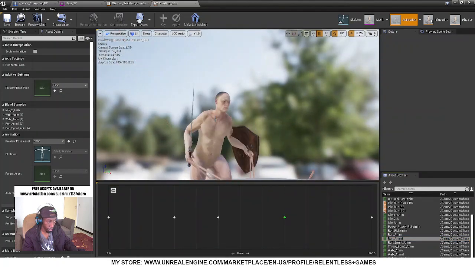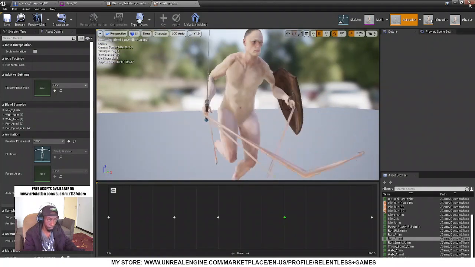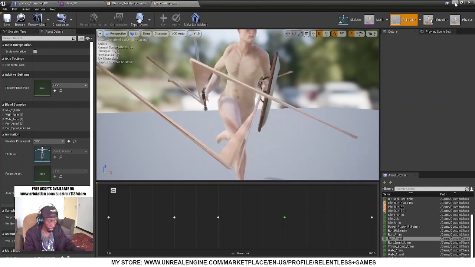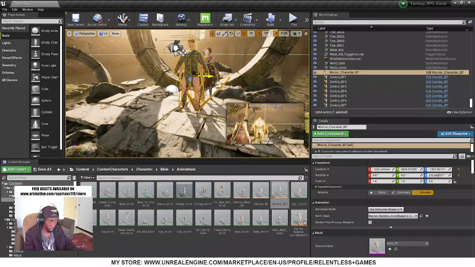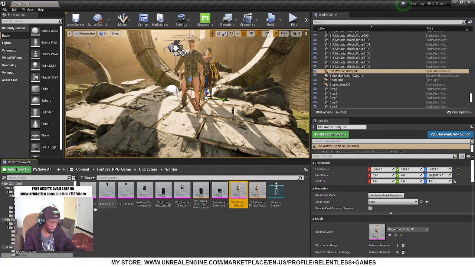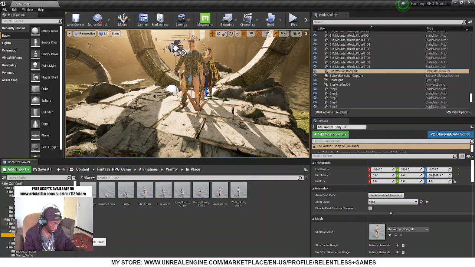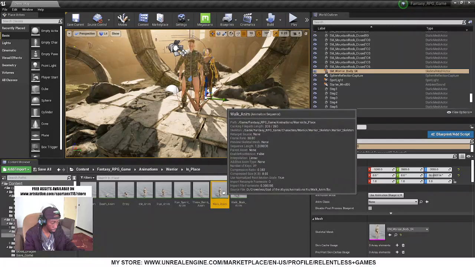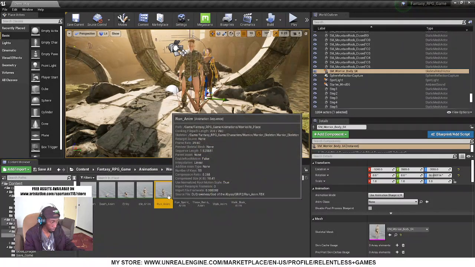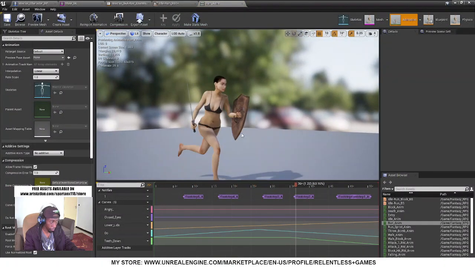Okay, we've already retargeted it, but I'm gonna use Maya instead of Unreal Engine. So at this point, we can jump into Maya. So I'm gonna drop that, and I'm gonna go to the female character. I'm not gonna use the animation we retargeted. I'm gonna use the original female animation. So I'm gonna look for the animations. Should be in here. Fantasy RPG animations, warrior. It's an in-place animation. So I'm gonna go for the run. I'll fire that up, and I'm gonna transfer this to the male character.